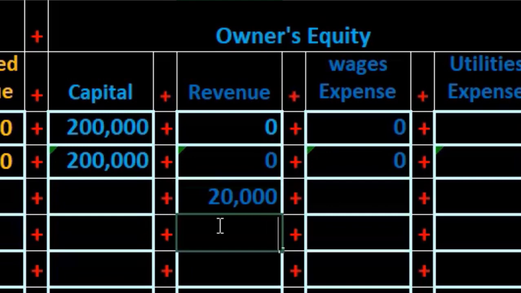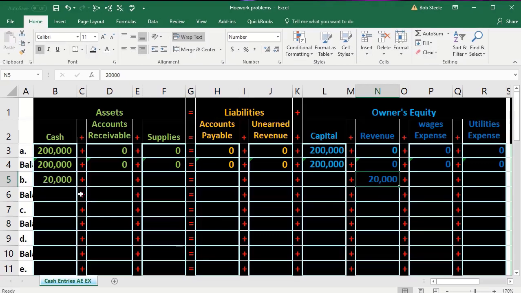It's also good to double check this number as well and say, well, if I didn't know this side was going up, does it make sense that revenue would be going up? And we can think of revenue really only goes up. It never really goes down, meaning the customers only pay us. We do not typically pay the customers. And therefore, revenue is pretty much always going to go in one direction. It's going to go up, and it's always going to be increasing equity.